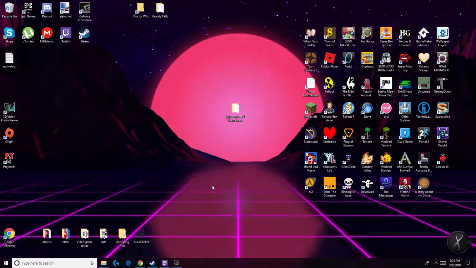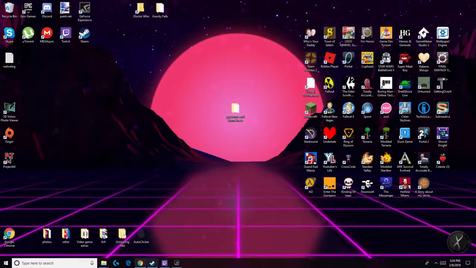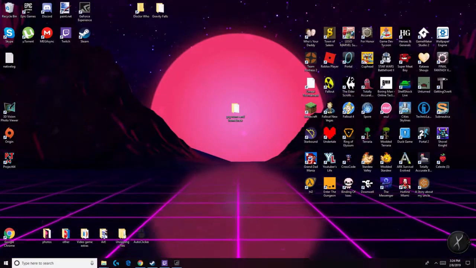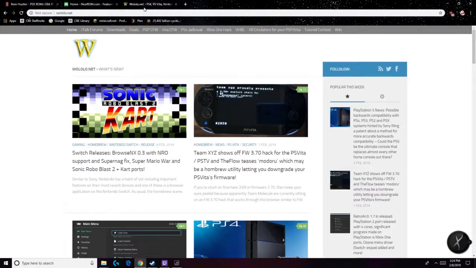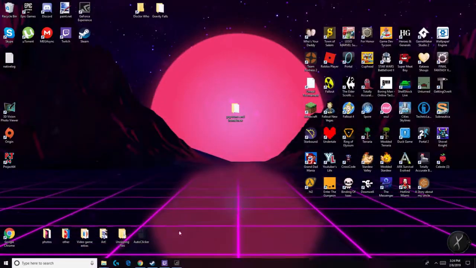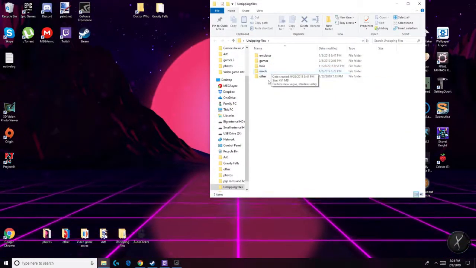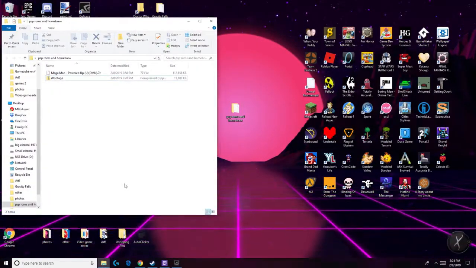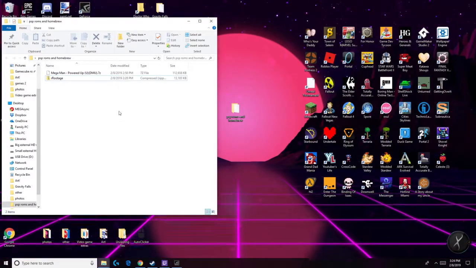First off, download your homebrew games or ISOs. For ISOs, I use the sites ROM Hustler and Nice ROM. And for the homebrew, I use woolaloo.net. So after getting that, you'll need to unzip the file, and I use 7-zip, but you can also use different things, like Mac has a built-in one.